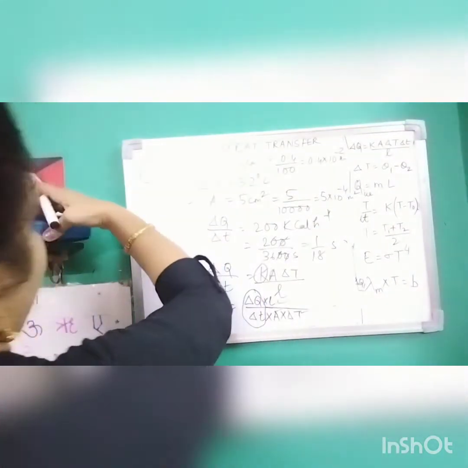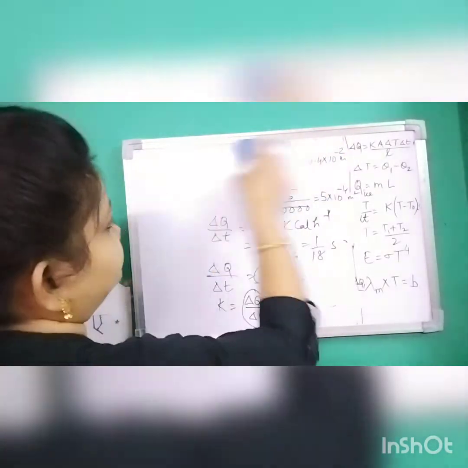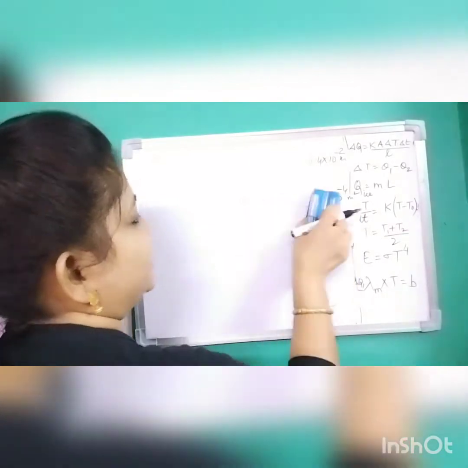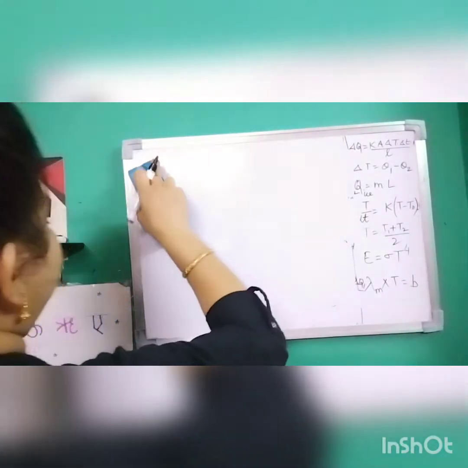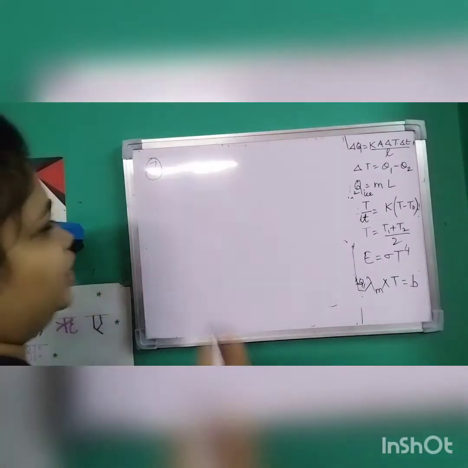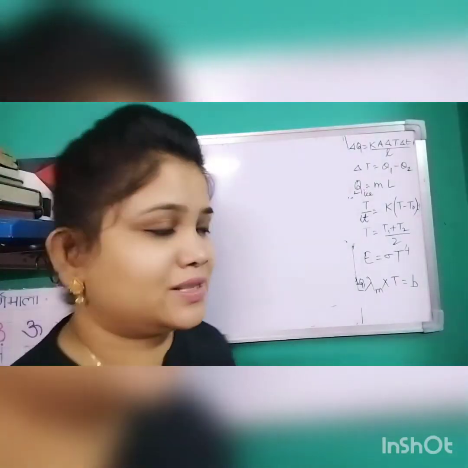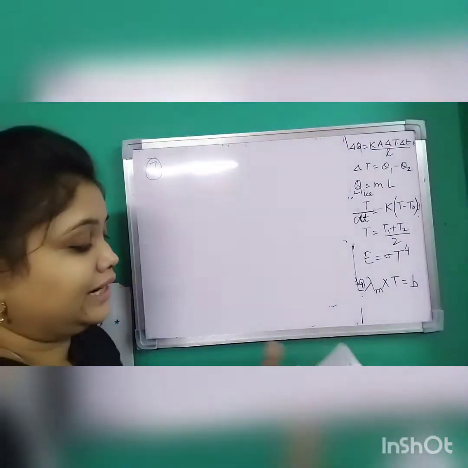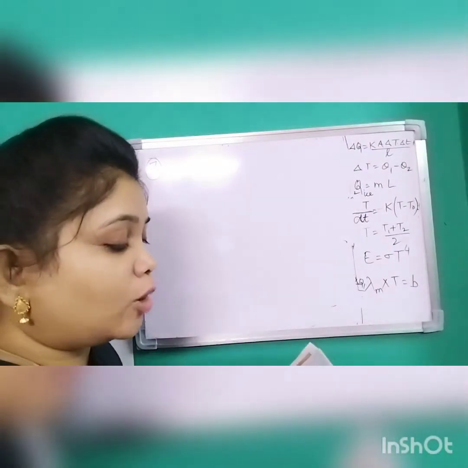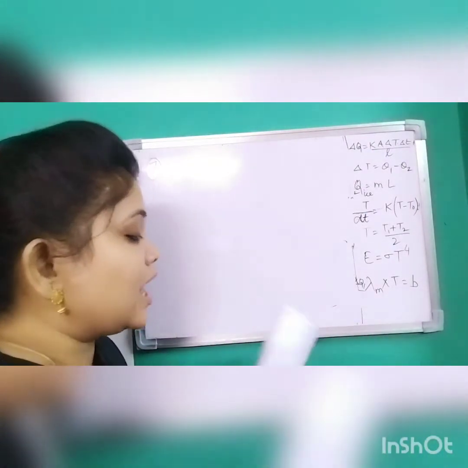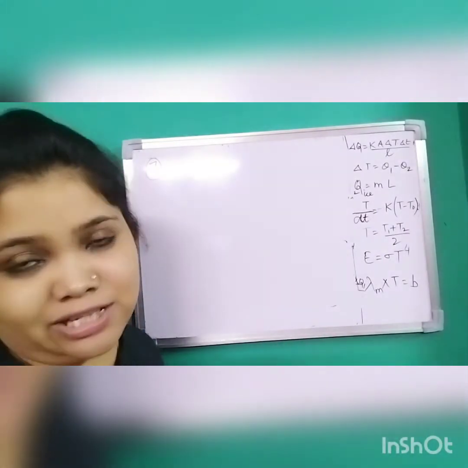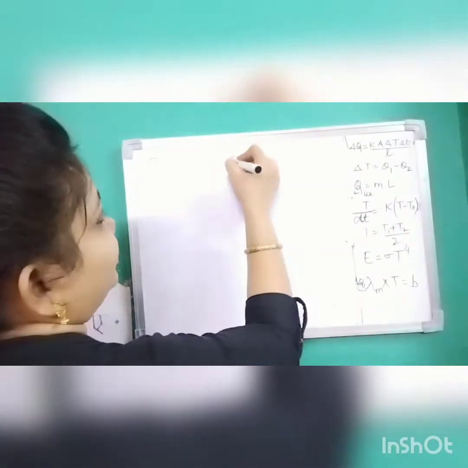Now let us move to the 7th sum quickly. The 7th sum also is basically the heat thermal conductivity portion only. The questions are different, but the sums are the same. Now let's do the 7th sum. The opposite faces of an iron cube are in steam at 100 degrees and in ice at 0 degrees centigrade. So obviously, what will delta T be equal to?